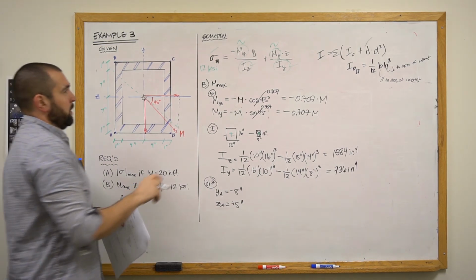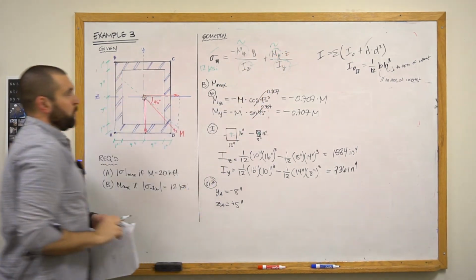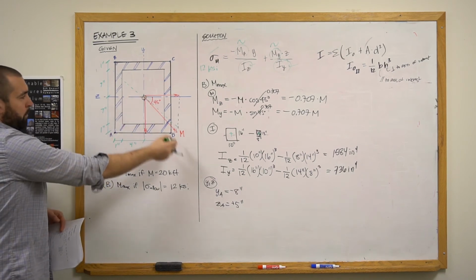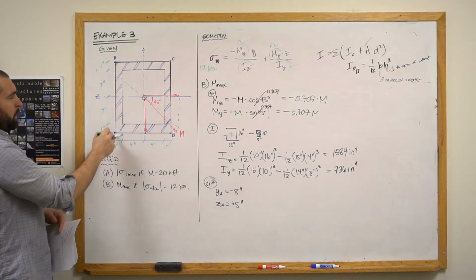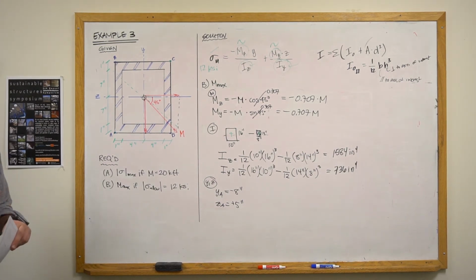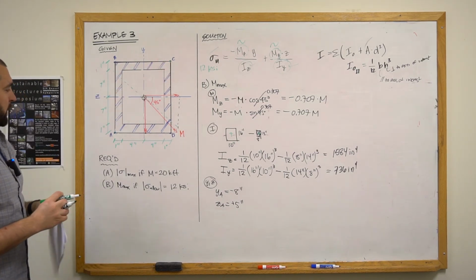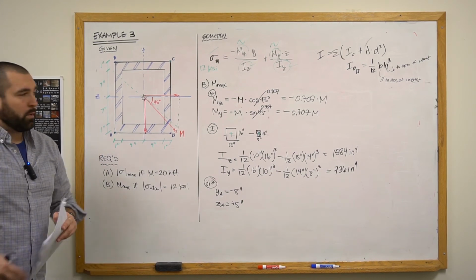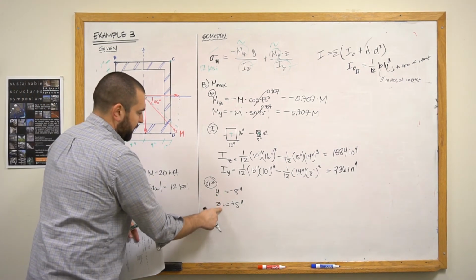All right, and now for the extreme fiber locations for y and z, where the maximum stress is going to occur, again, same exact discussion that we had before. If the moment's acting here, then the extreme locations where the stress is going to be the maximum would be either point A or point C. We could use either one again. All that we care about is the magnitude of the stress, and this is doubly symmetric, so the same magnitude of stress will occur at C and at A. And so it's totally fine to just keep on looking at point A. Point C would be fine as well. Maybe just for fun, we'll do point C.